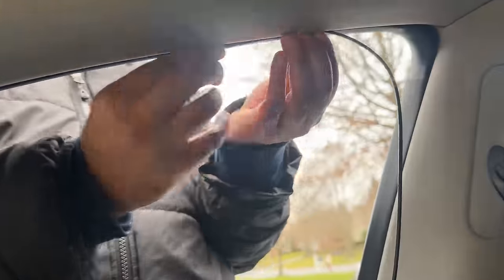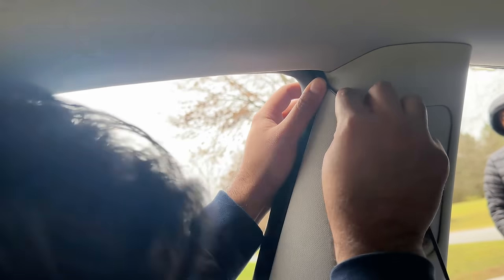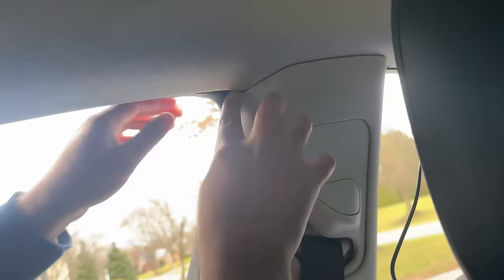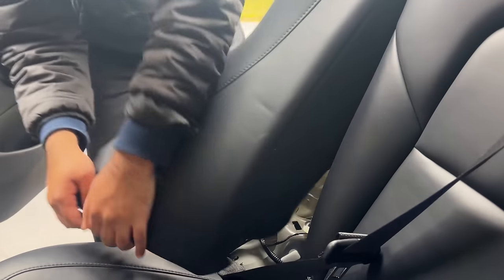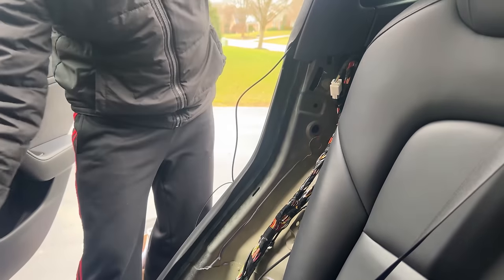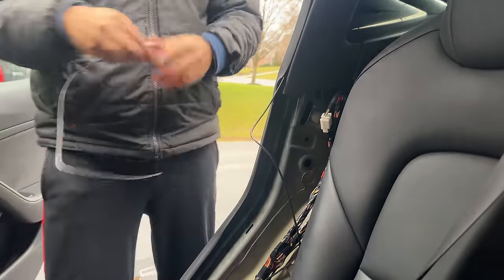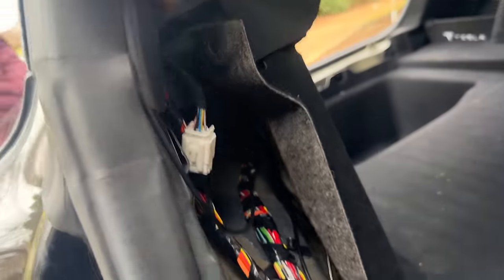The other blue plug cable needs to be routed to the back of the car through the top headliner. For the long camera cable, you can simply pass it through the headliners along the car. You may need to use a pry tool but there is plenty of space to route this small cable. Follow this exact same step until you reach the back seat. Then you can remove this side seat panel by simply pulling it out and route the camera cable to the very back.